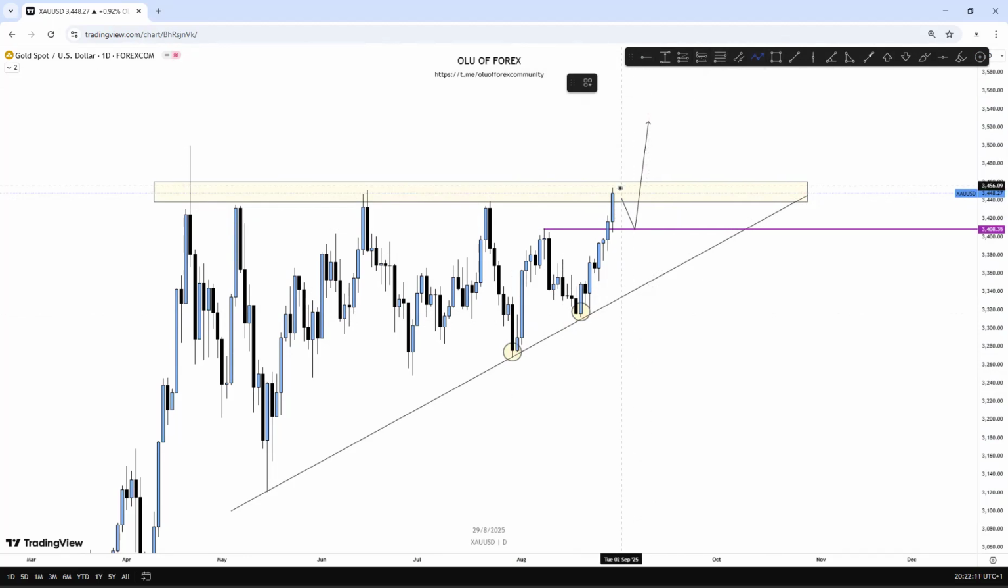And if gold decides to break above this resistance, then retests this resistance turned support, I expect it to buy. So overall, the probability is bullish. But if gold reacts strongly from this resistance, I expect it to come and bounce off this trend line and then eventually break and create a new all-time high. So that's my roadmap for the week.